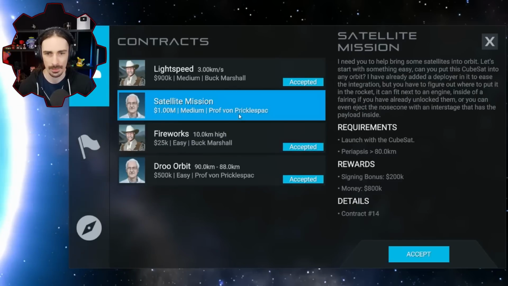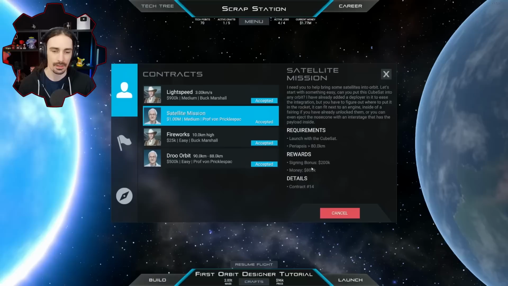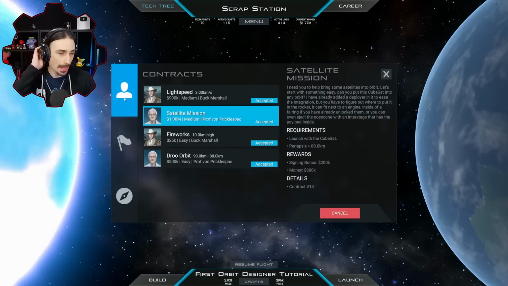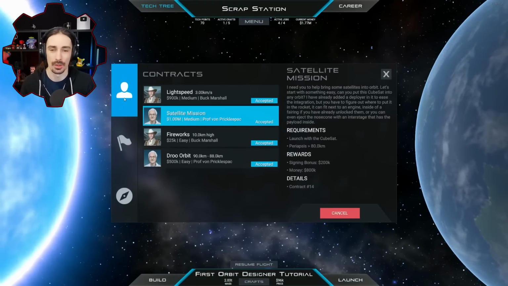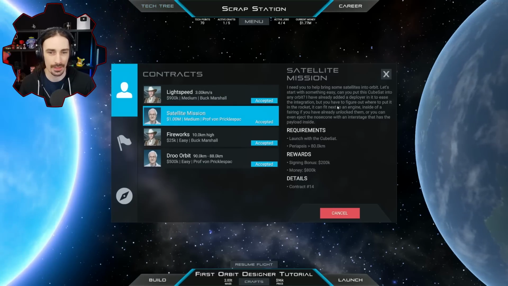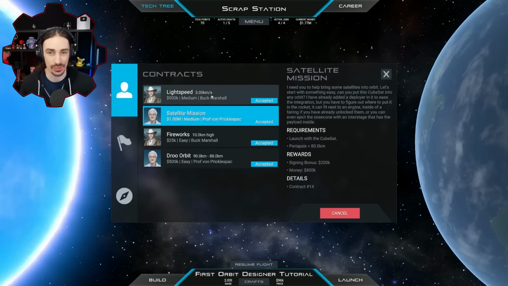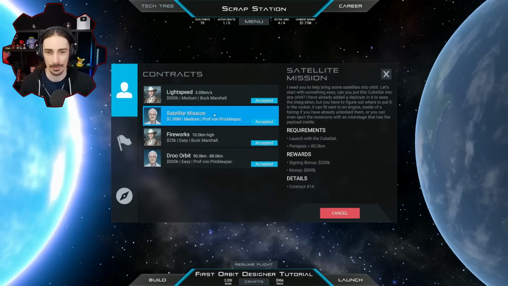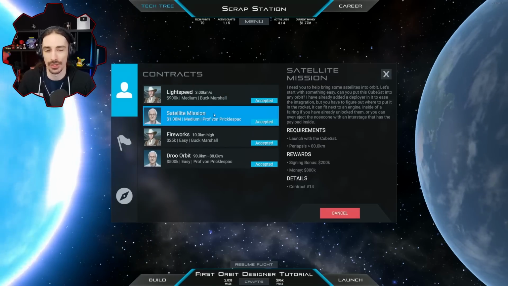All right, well, I mean, I might as well just accept everything, right? Okay, oh, look at this, resume flight. I can totally resume that orbit. Well, things just got way more complicated very, very quickly. I don't even know if I'm gonna be able to do any of these new missions without my hand being held anymore, so I don't know what's going to happen next time.